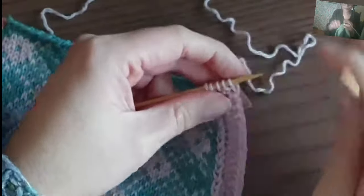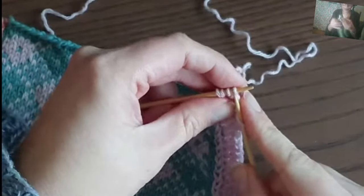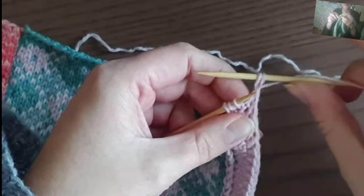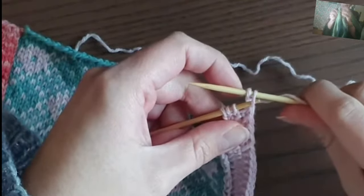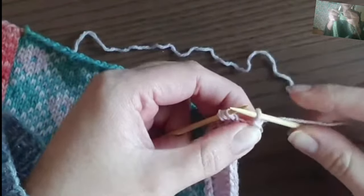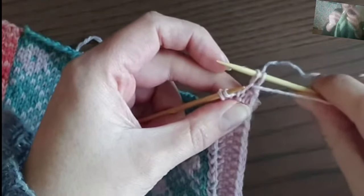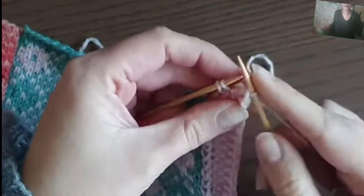We bind off in pattern. We slip one knitwise, knit one. We bind off one stitch. Oh, you might have noticed that before I did that, I did a little wiggle with my needle. That's to give the stitches a little bit more length so that my bind off is stretchier. So I bind off by pulling the rightmost stitch over the one next to it. Then purl one. And here comes a little wiggle. There. Bind one off. Knit one.